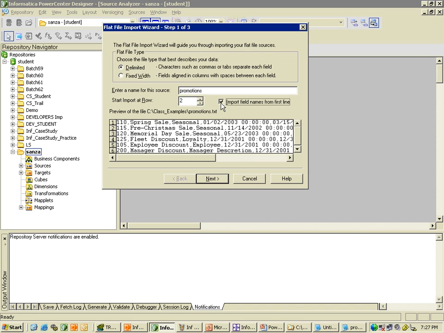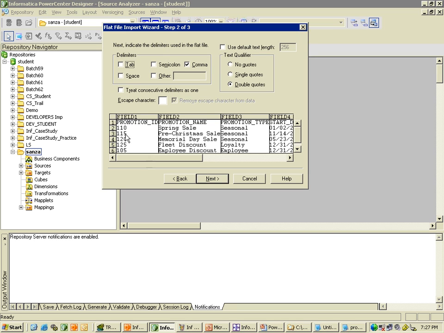Say yes, then you enable this. If you don't enable this, what happens? We'll see now. Then the next step: what type of separator is it? Is it a tab delimited file, or semicolon, or space, or comma? Or if it is none of these four, you go to Other and type the separator, like colon. But in our case, it is a comma delimited file.